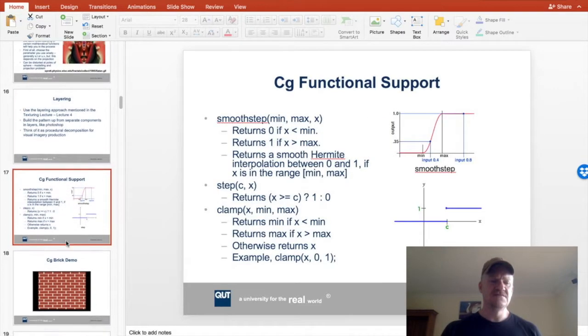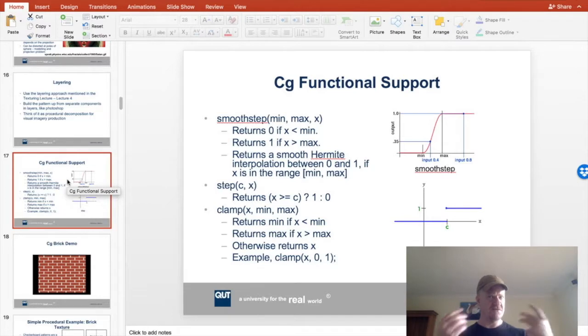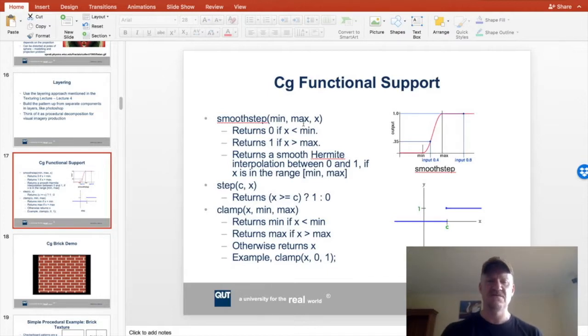So there are some functions that work in Unity and CG that help you with generating these implicit shapes. So not only just using an actual function such as x squared plus y squared is equal to r squared to make a circle, you can use these to create structures.